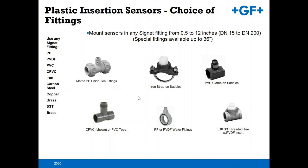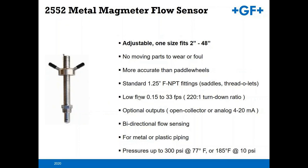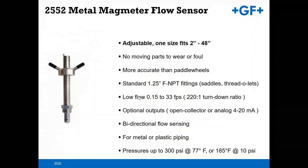The 2552, one of my favorite sensing devices from Signet, for larger diameter pipes. You can get it in a 4-20 unit, or you can use it as an open collector output to a local display, one of our series of transmitters that we offer from George Fischer Signet. Bidirectional flow sensing as well. Even though it is stainless steel, you can use it on metal pipe as well as plastic piping.